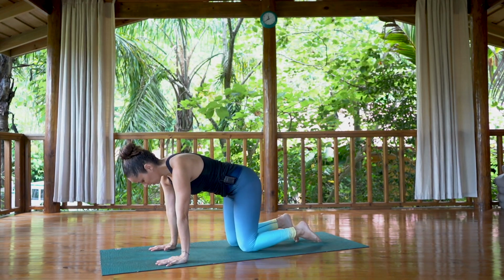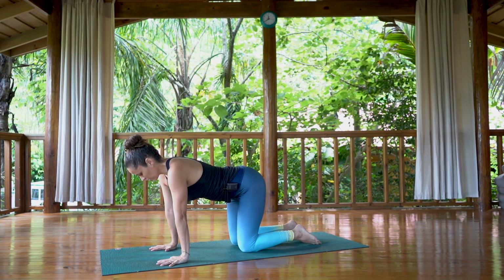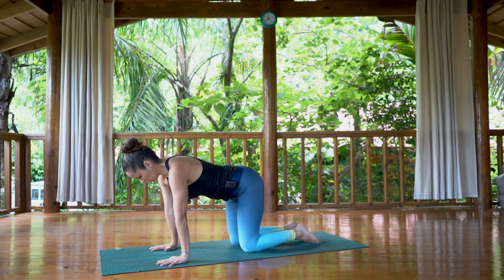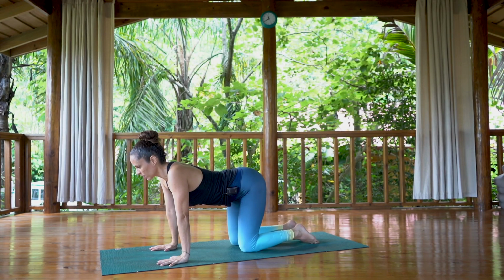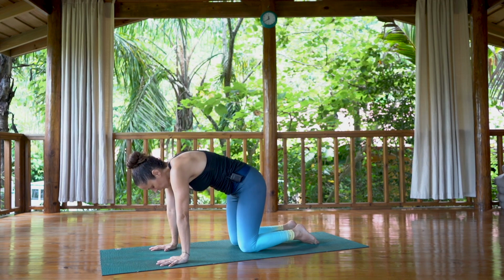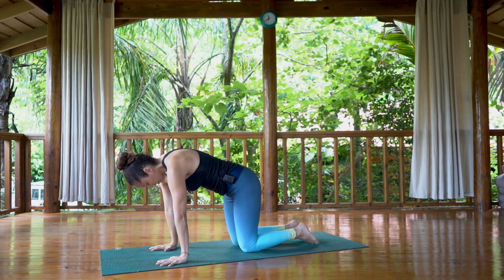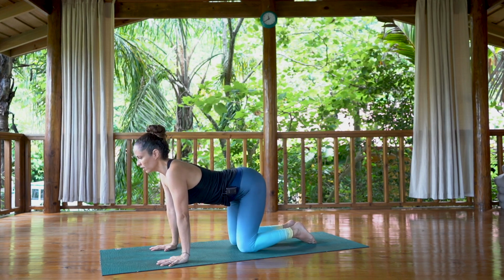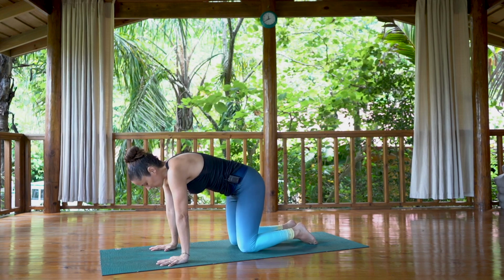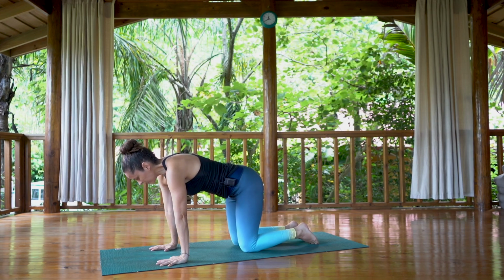Allow the knees to be in line with the hips, the wrists to be in line with the shoulders. Spread the fingers. Root your fingertips down into the floor, and let's begin moving up the spine 3 times. Inhale, drop the shoulder blades, lift the head up. Exhale, draw the belly in, tuck the chin in. 2 more. Press the hands down on the floor. Inhale, lift from the heart up to the top of the head. Exhale, roll the belly in. One last time, inhaling.